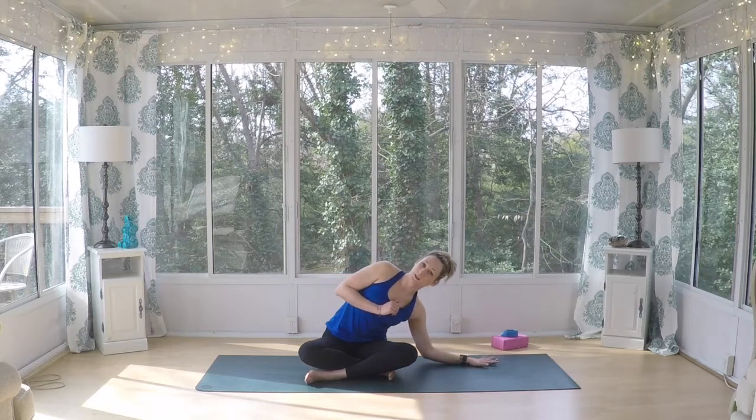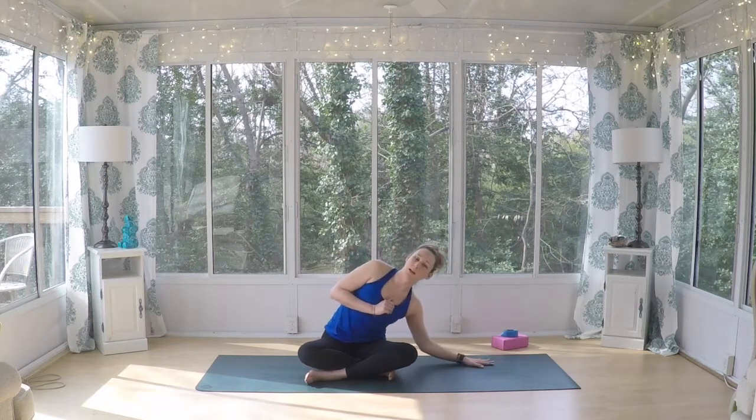We'll gently open our eyes. Let's bring our hands to heart center. Take a deep inhale here. Let's take the right fingertips or the right palm, maybe even the right forearm, depending on our level of flexibility, and we'll place it on the mat right next to us.